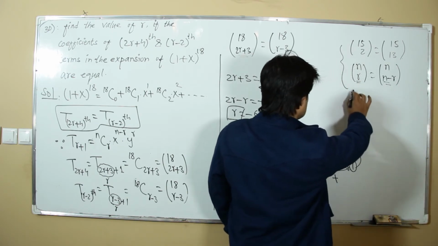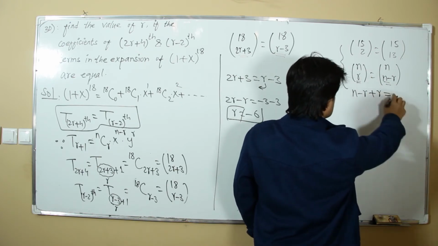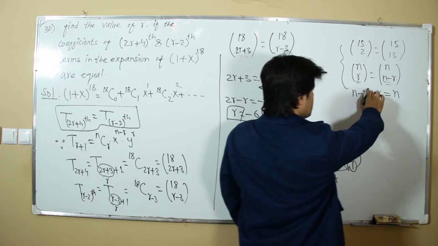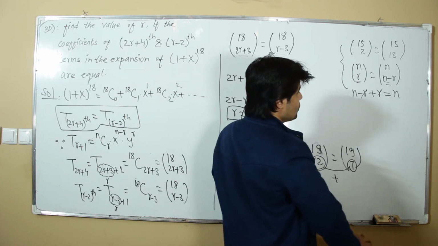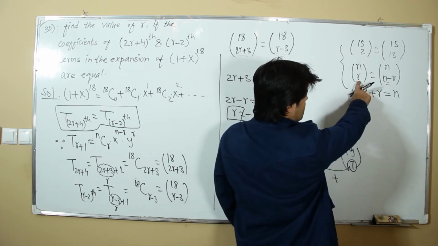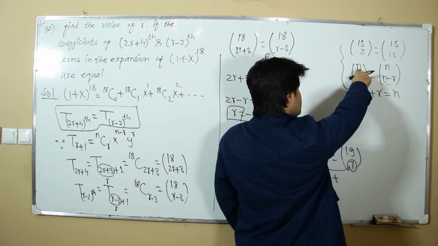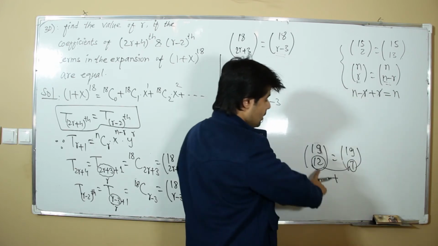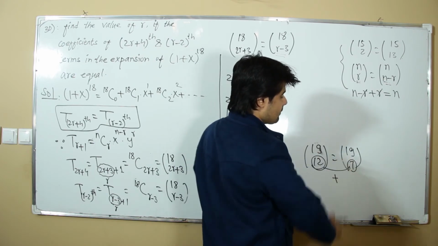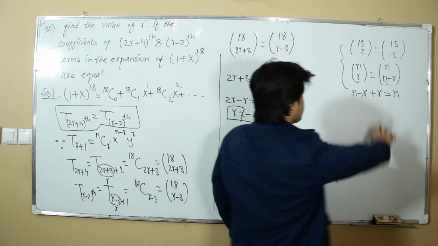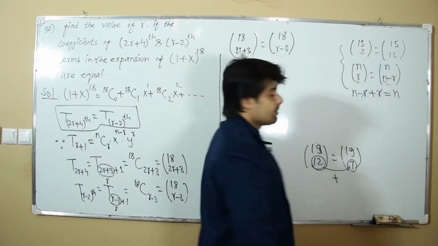Now if you add these two, n minus r plus r, it should be what? It should be n. I mean this minus r is cancelled, n is equal to n. So you can use this formula. Which formula? That this term with this term, if you add them, it should be equal to the n. In here, 12 with 7, it's 19. So 19 c 12 and 19 c 7 is same. In here, 2 with 13 is 15. I mean 15 c 2 and 15 c 13, they are equal.